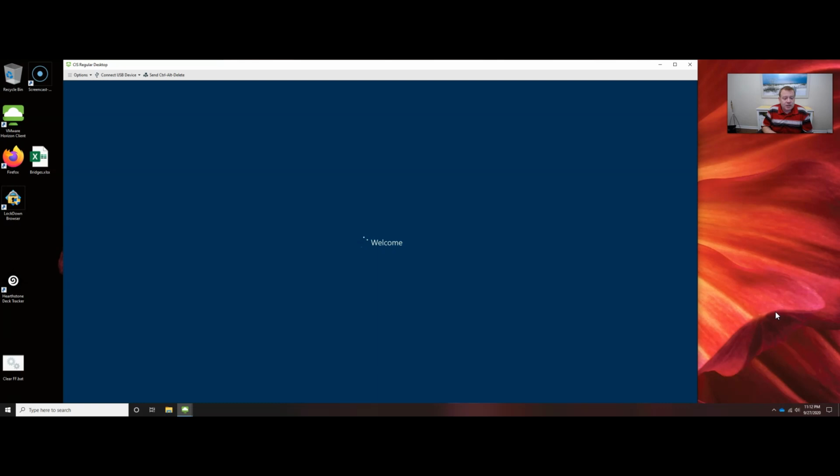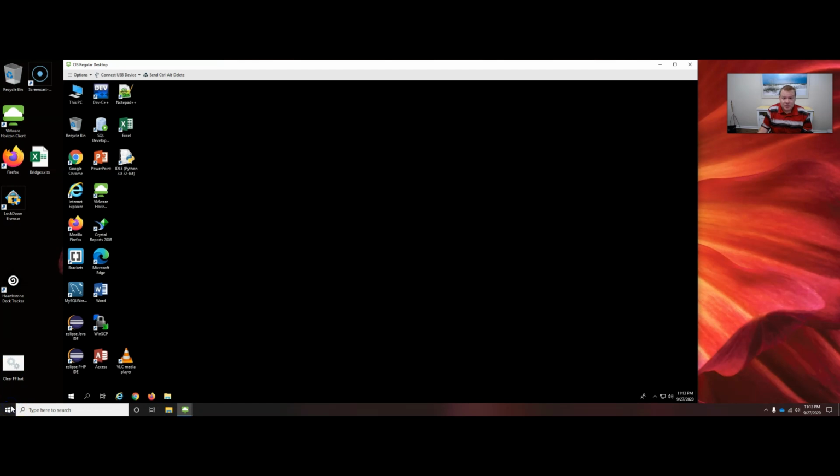And while that's loading, I'll just tell you what you're going to be looking for. On your desktop, there's going to be an icon called MySQL Workbench. And that's going to be what we're going to be looking for in order to open the application. Now, once we get there, we are going to have to log in again. And that's usually the point where people get caught. So let's take a look. Now, once you're actually logged in, you'll see that MySQL Workbench is going to be somewhere on your desktop, and that's going to be the program we use to test our database projects.